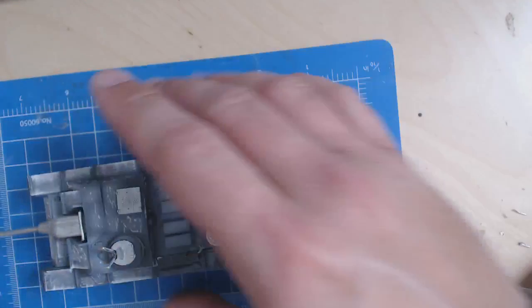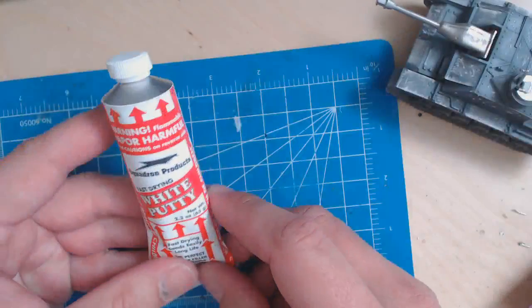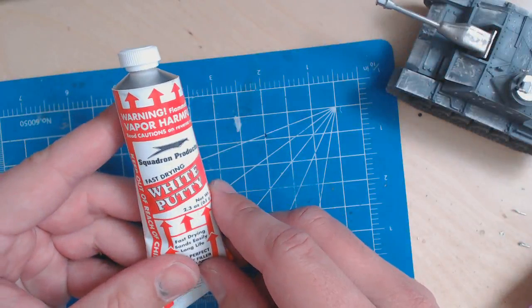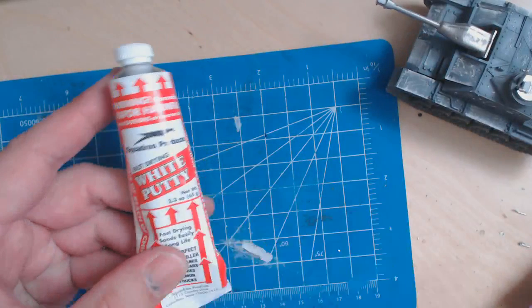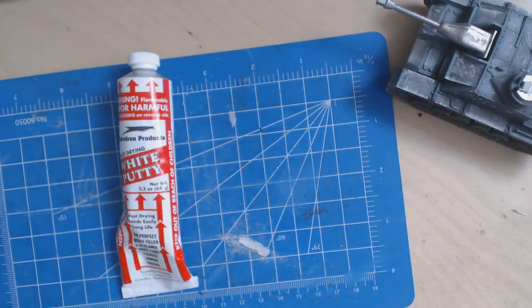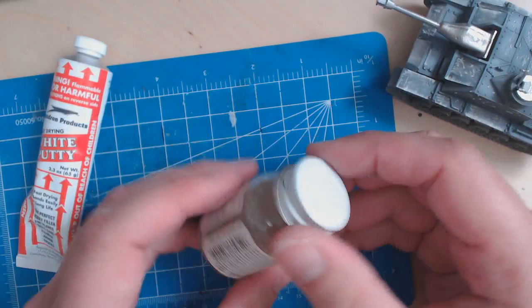What kind of putty? Look at this. Mortem wants to know what kind of putty I'm using. And I am using Squadron Products Fast Drying White Putty, a little bit of throwaway cardboard, and some MEK, methyl ethyl ketone.